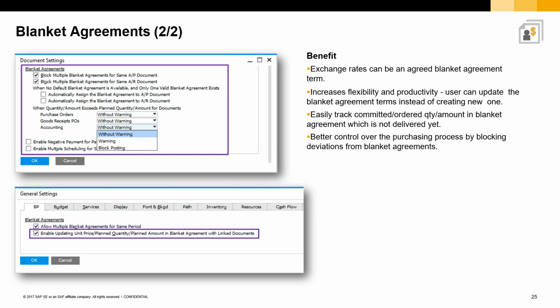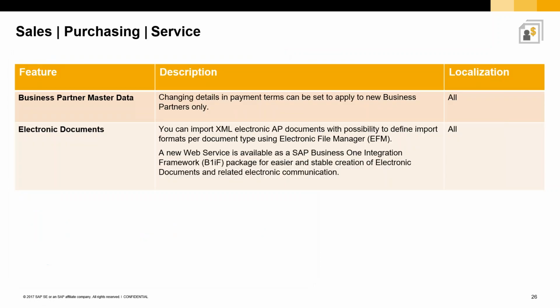As well here, a new option for enabling the updating of the unit price of the planned quantity, and even if it is saved and approved, you can still update the unit price on the blanket agreement, which was requested by different clients.